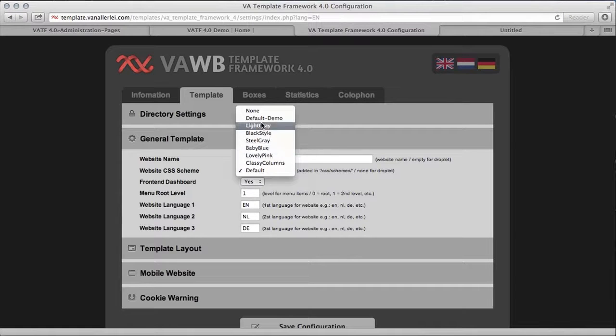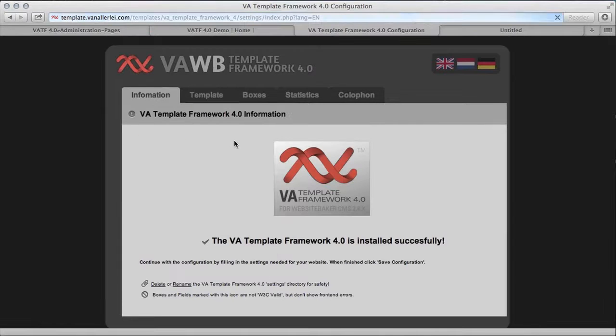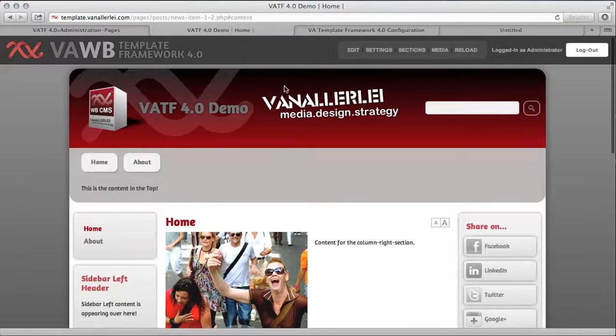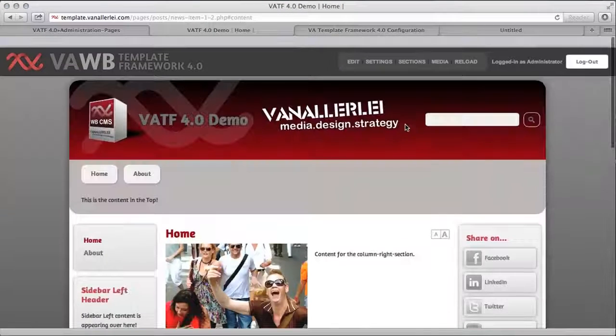So let's choose, for example, the default demo, which is of course the same as the default. Let's choose the light gray, save configuration, and if you now reload the page, notice the current design.